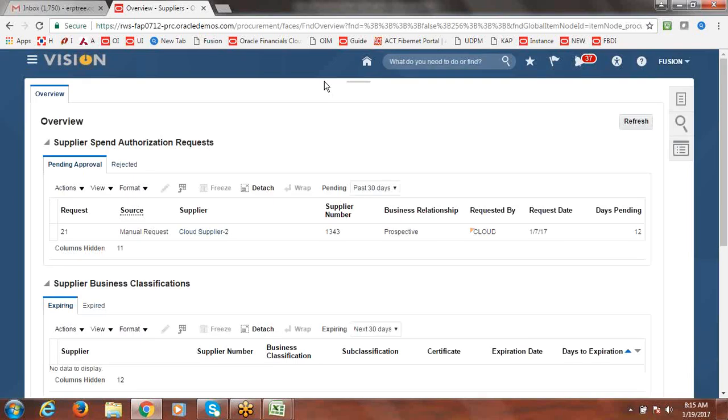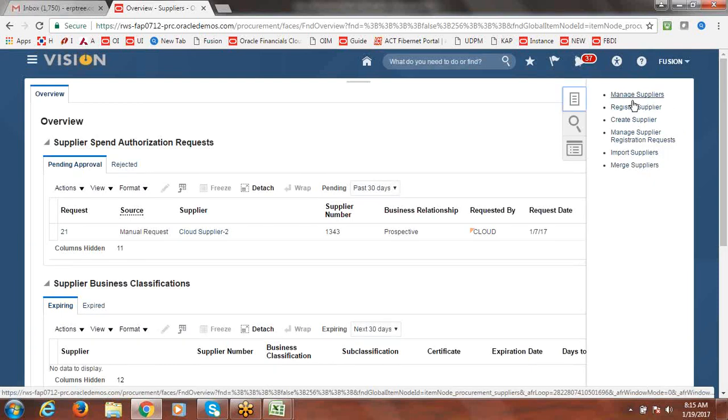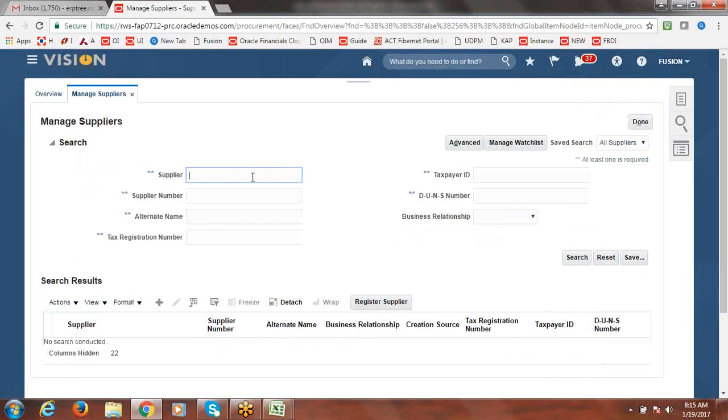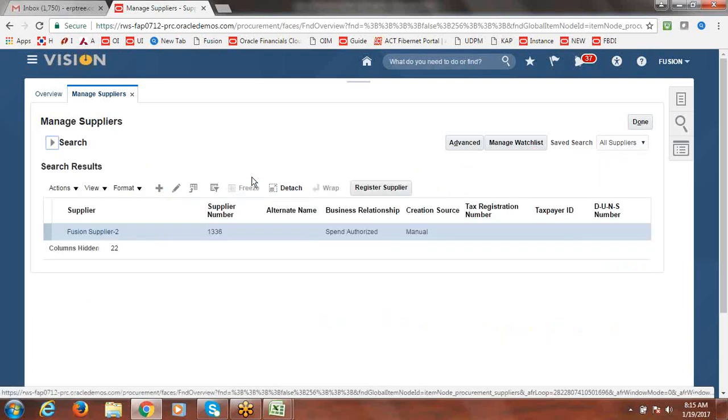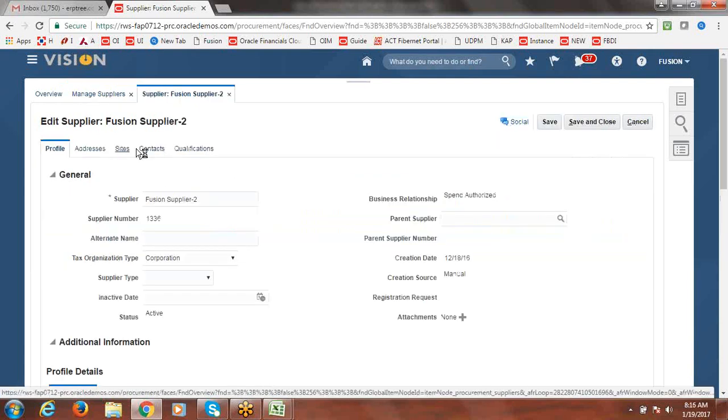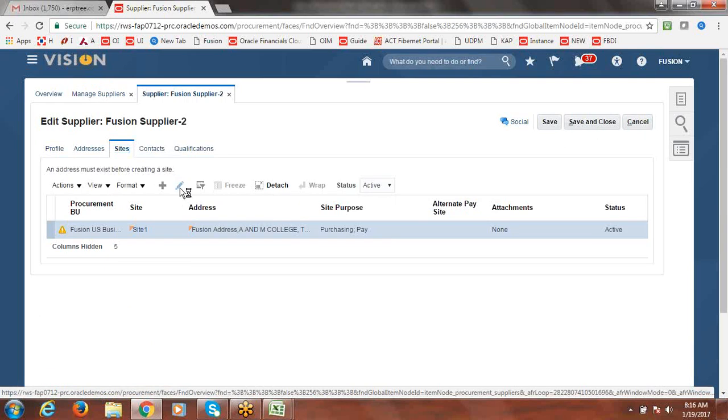So that it doesn't default when you are creating the invoice. So manage suppliers. Sorry, it should be 2. Edit. Go to sites, click on edit.